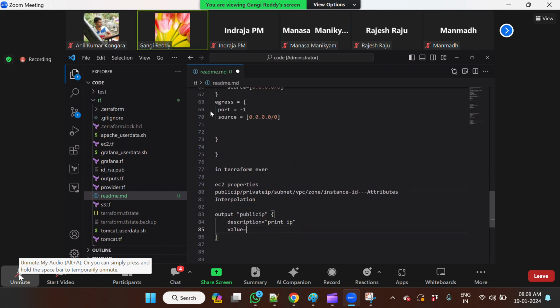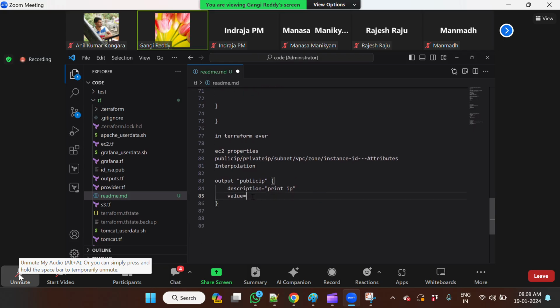Here you have to call whatever resource you created, that interpolation you have to call. For example, aws_instance dot the logical name, for example Apache, then it will have an attribute here. How do you know which attribute, which argument? The single page of that website. Based on my use case, I'll go there and get that syntax. If you have Visual Studio Code and install these extensions, it will show in the dropdown. Public underscore IP. Okay. Cool.